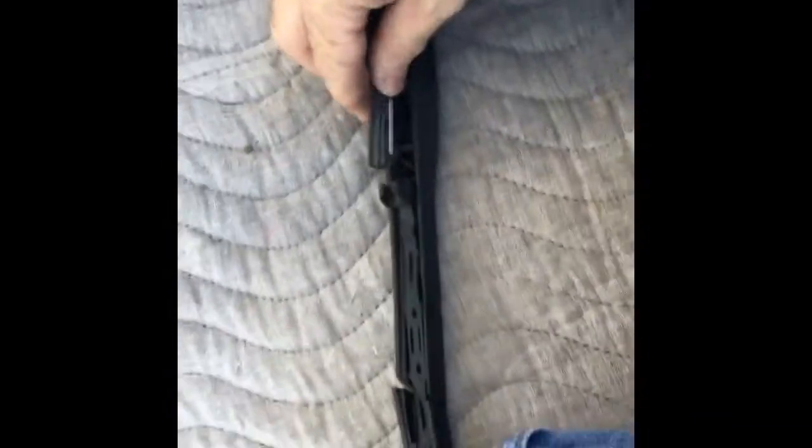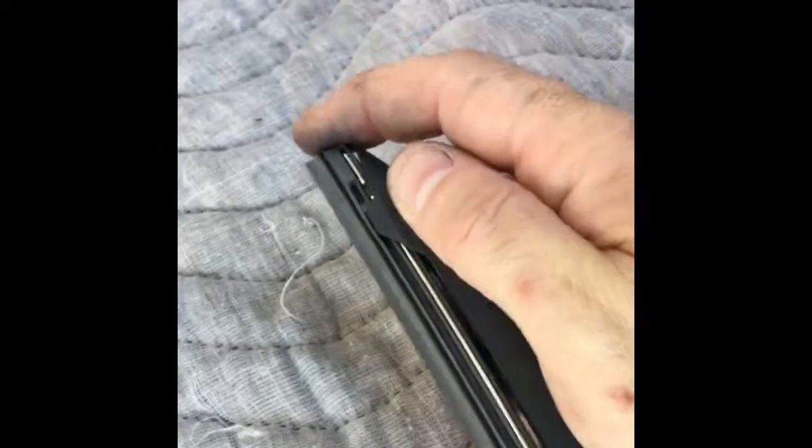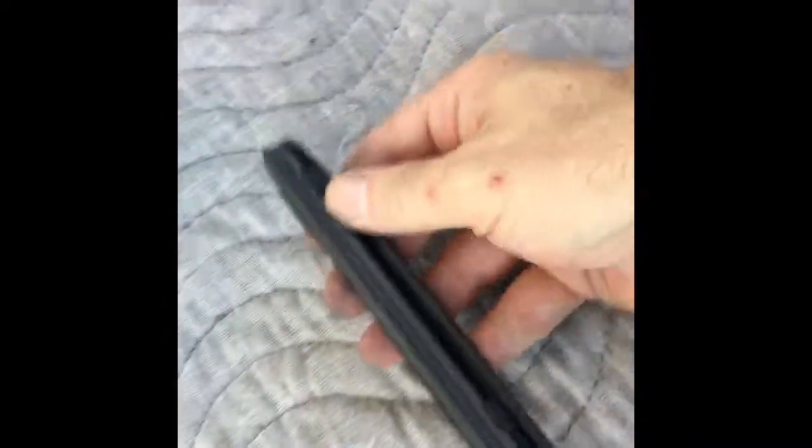Passenger side is the same as the driver's side. You're just duplicating that whole process again. And just use the old blade as a template. And you can see the stuff just slides right in. Not really any problem. There we go. So I'm going to check, make sure everything is looking good. It is. And I'm going to push it, and it will snap in place. And now this one's done.